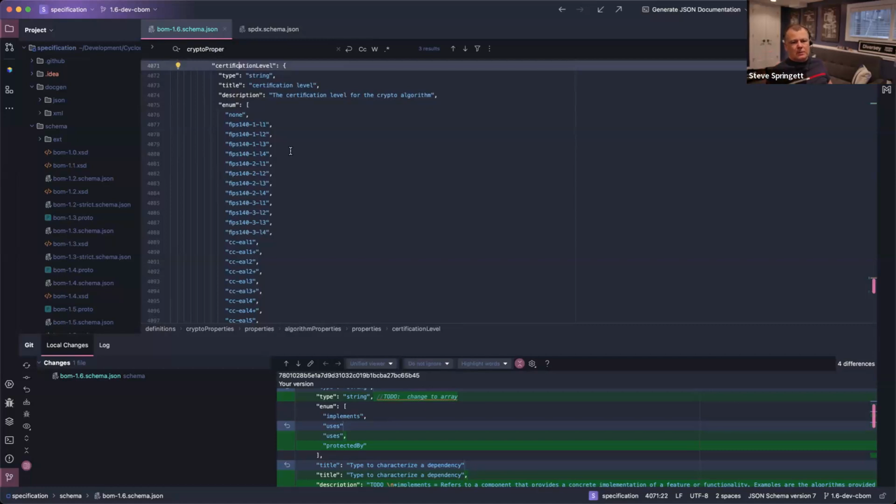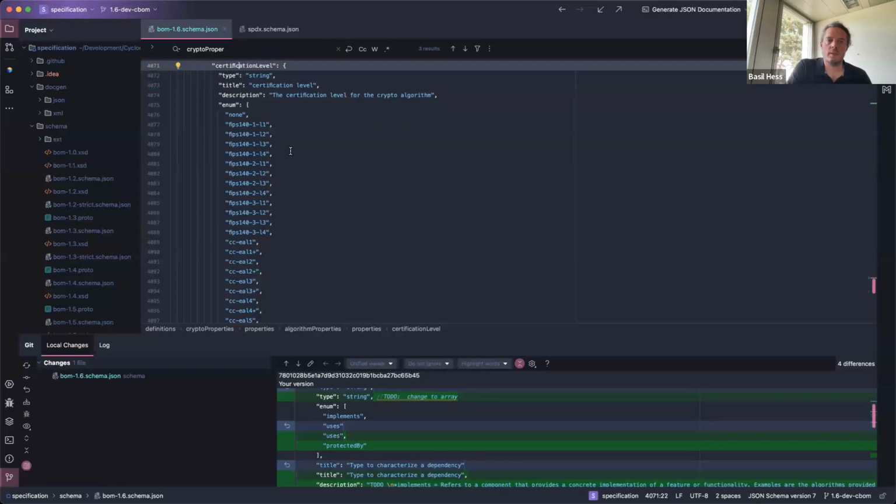The name would be just a string versus this, which would be an enum, which is kind of what we do for licenses, right? You can supply either the ID or the name, but not both. So, yeah, we could do something like that here.